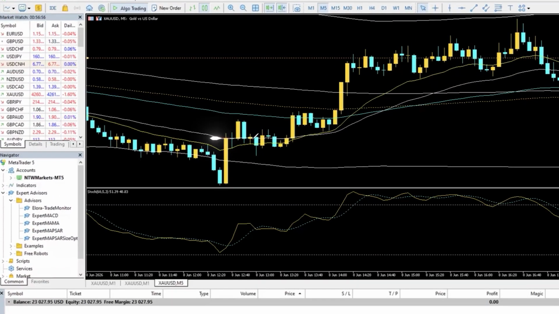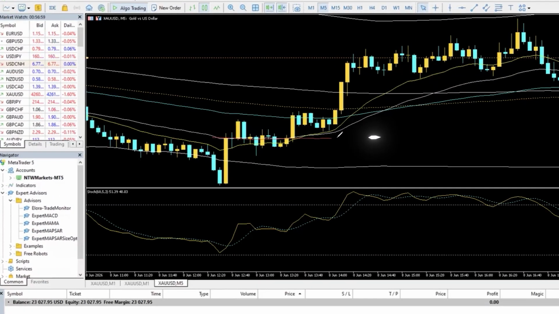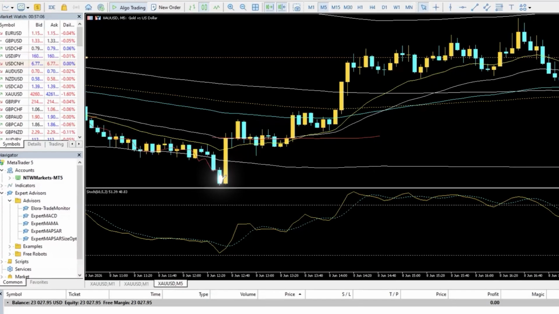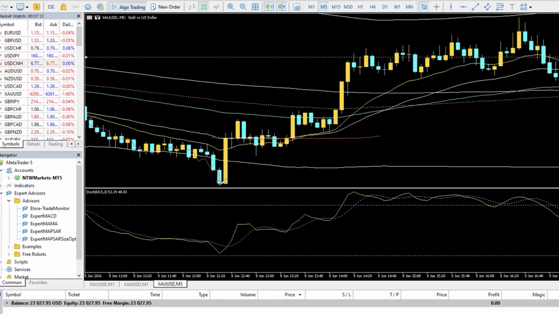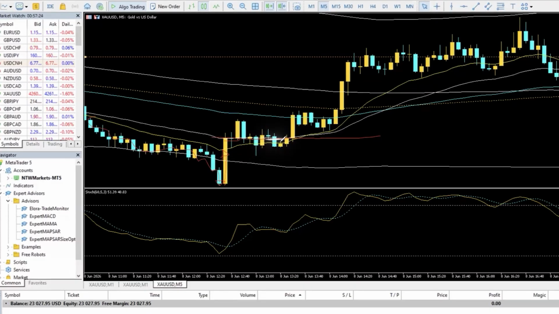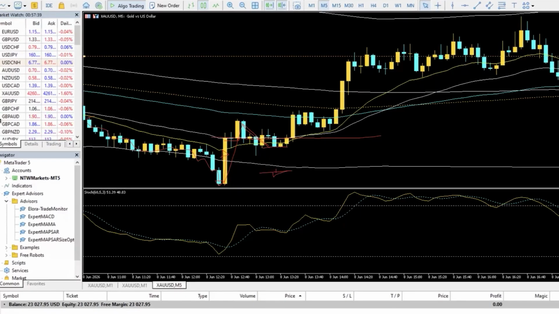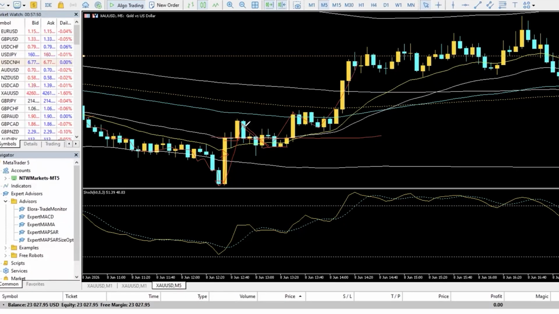As you could see, this line here represented a resistance zone when price was overall underneath it. That line is represented as a moving average, and we could see when price was underneath it, it was a resistance zone. Now we had a push up with a bullish candle that broke through that resistance zone, and then from there came back down to retest the zone. So we had a break, then a retest of the zone. Price cannot go any lower here, so we had a perfect break and retest pattern for a nice buy. Beautiful. All right, so break and retest, then higher high, higher low for a new higher high.